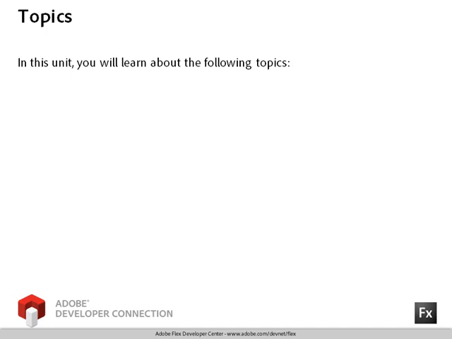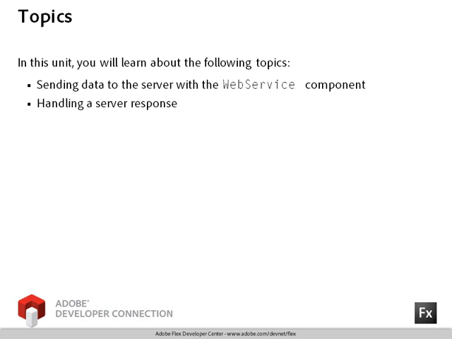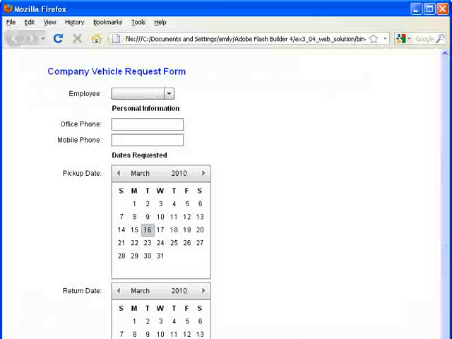In the first and second days of training, you learn how to request data from the server to use in your application. In this video, you will learn how to send data to the server using the Flex WebService component. You will also handle the confirmation message from the server that returns the record ID for the data that was inserted into the database.